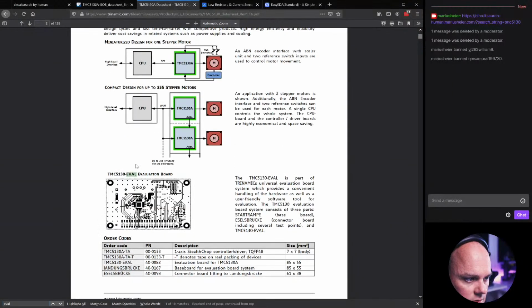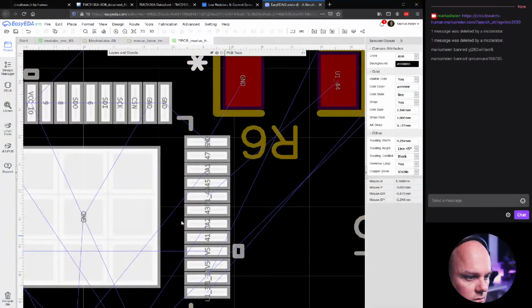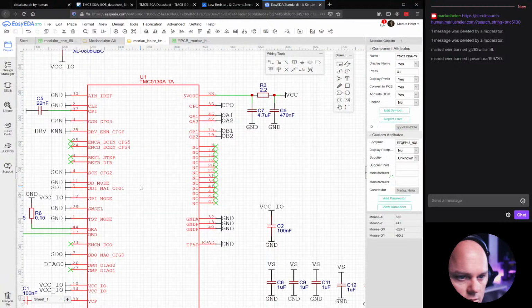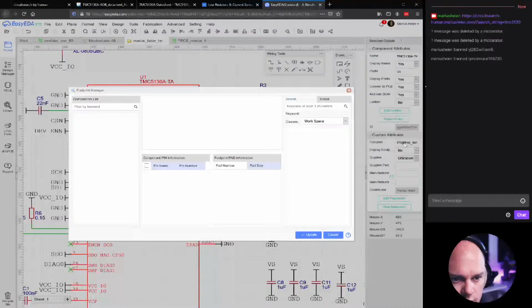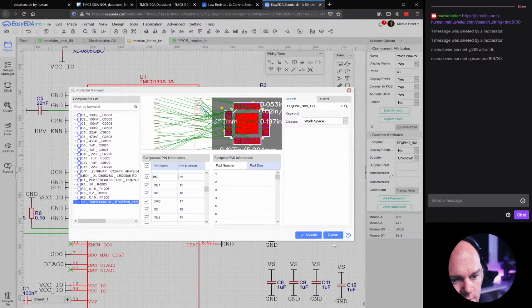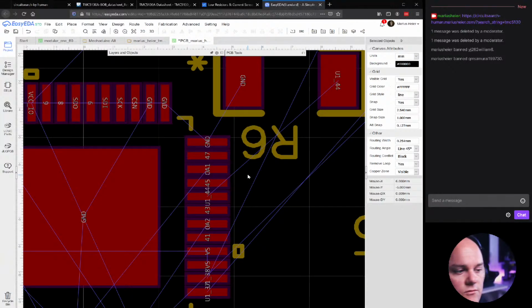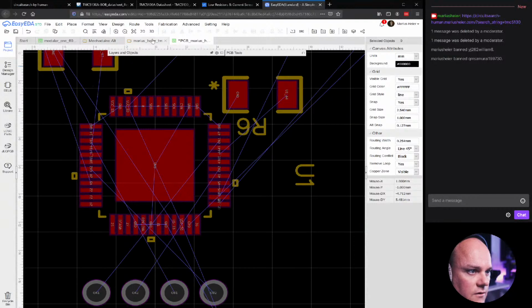So let's figure out, if you look at the component here, I think we can double click the footprint. Yeah, see? And here it's like this map of everything. And if we go to the component bin and go to, for example, OB1, here you see it has an NC on both sides. And here, guess why? Well, we are going to attach them on both of the sides. That also means that we need to attach nets to them. So they need to share the same net, or else we'll get an error at the end.